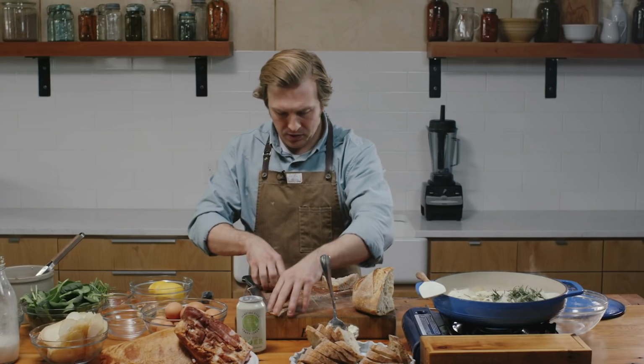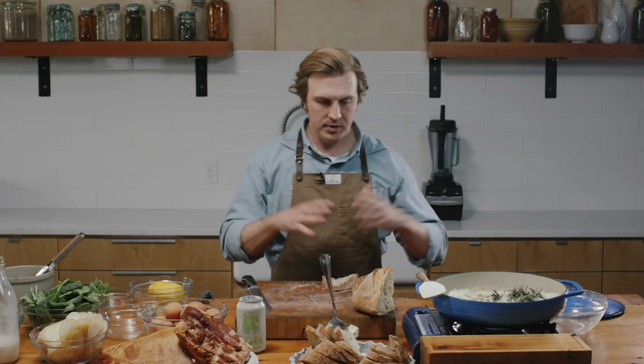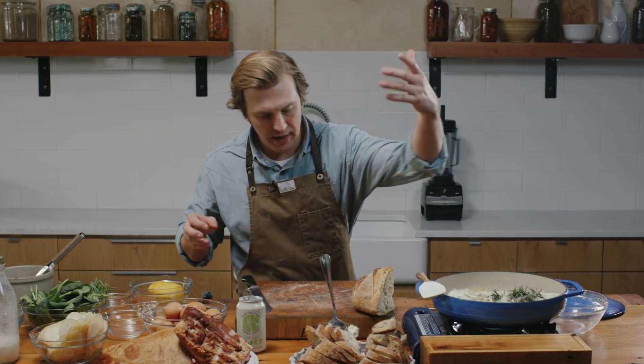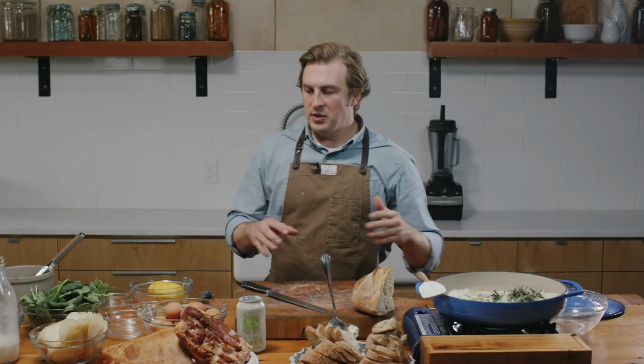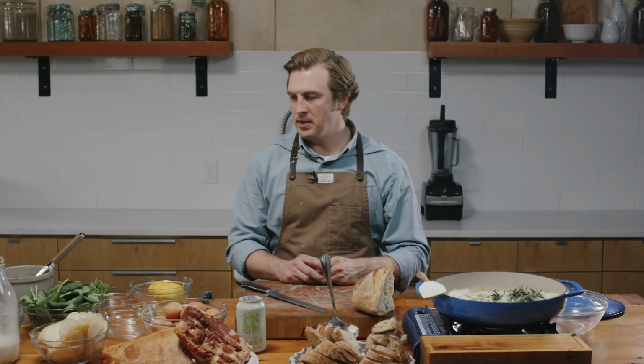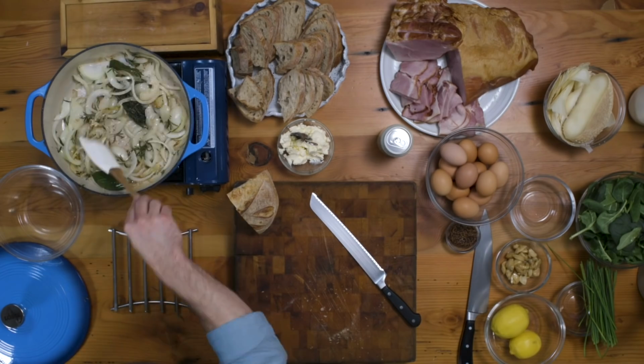For me, breakfast casseroles are like the absolute best way to start the morning. I am personally not a huge fan of sweet breakfasts, although I do like pancakes. And so this combines everything. It's full of meat, it's full of protein, it's full of bread, so you get the carbs. You're either gonna start your day charged and ready to roll, or you're gonna totally wanna take a nap and lay on the couch and watch TV.